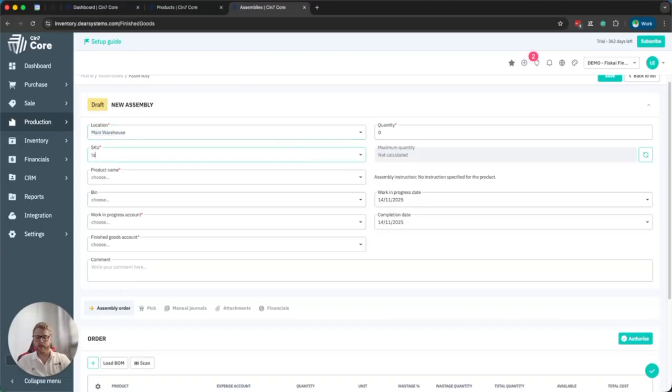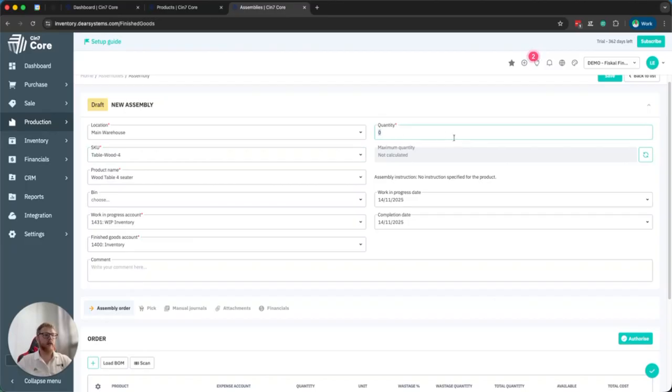And then we need to choose the product that we want to build. It will populate the product name. It tells you what the work in progress account is, and where your finished goods would go. Then you've got your work in progress date. This is when it would start, and this is when you want to finish it, if you know how long it's going to take.